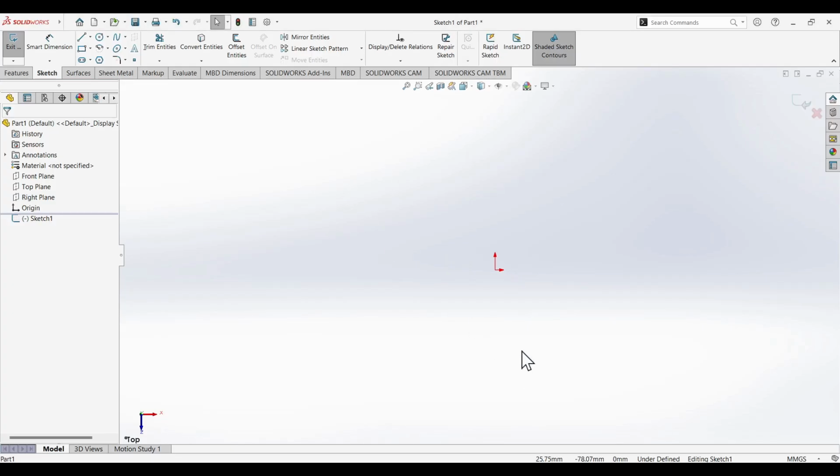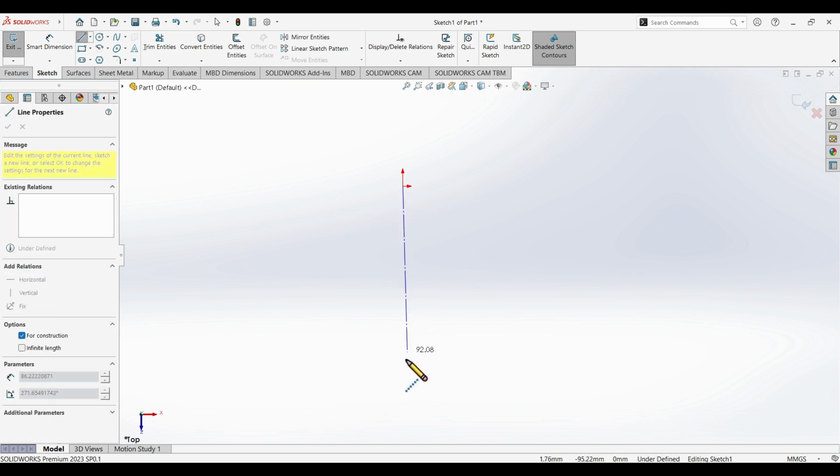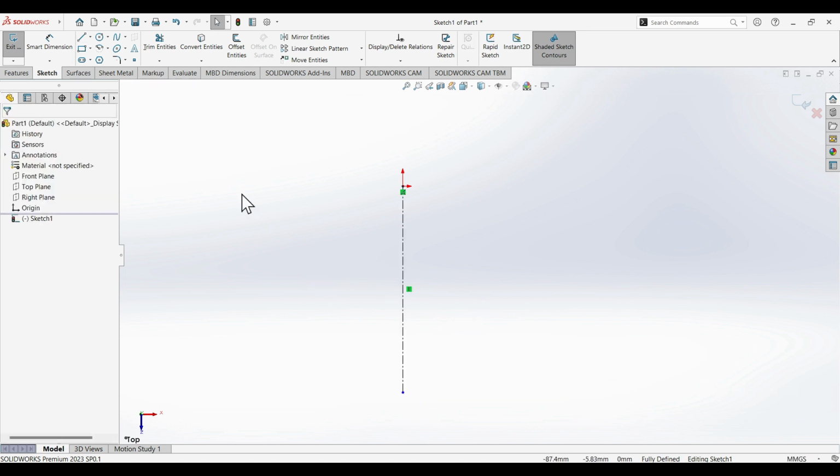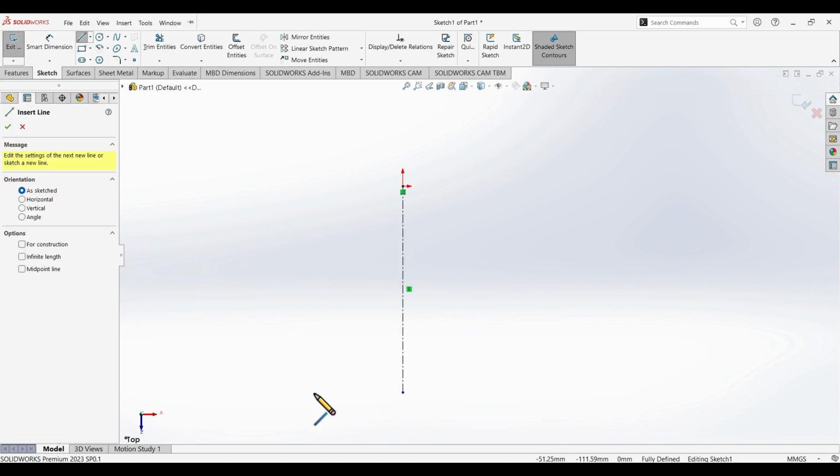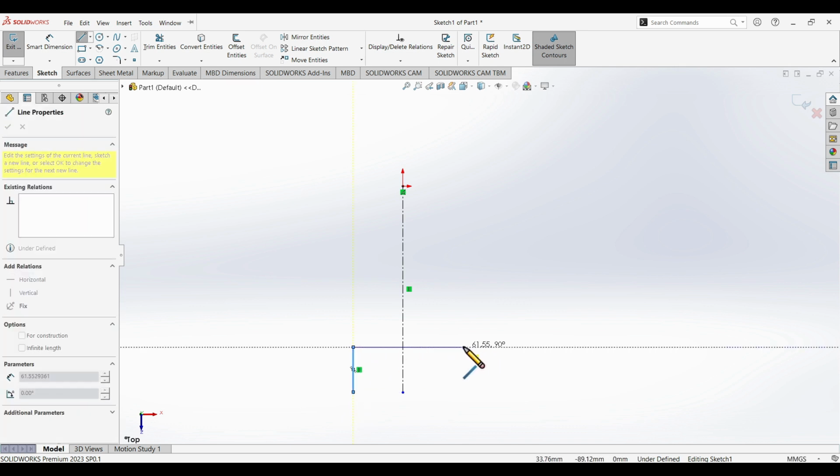First of all, I will make a center line here in the origin to make the drawing symmetric about the center line. It will be helpful. After creating the center line, let's take the line tool and draw this geometry as it was appearing.